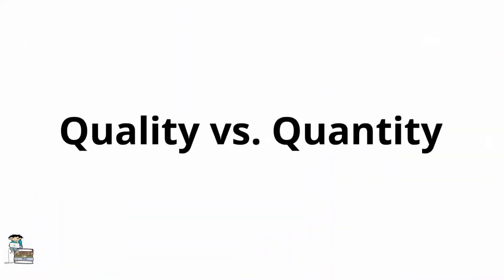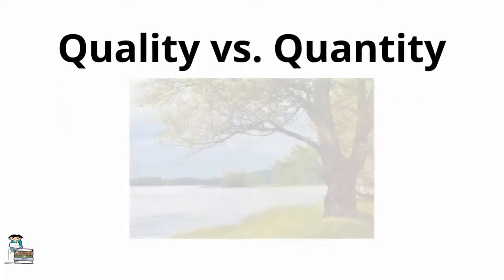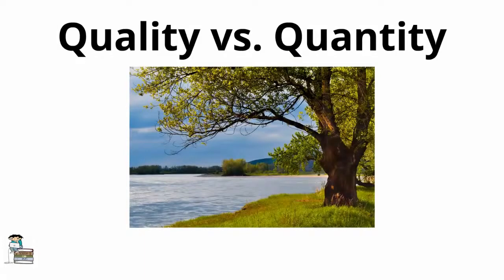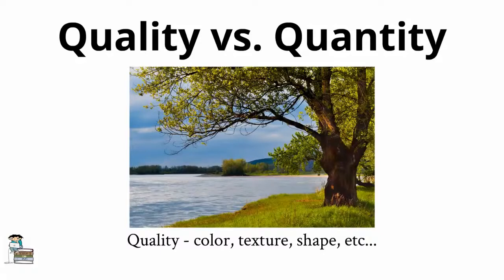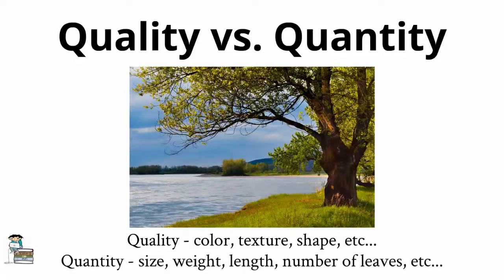The scientific revolution also saw a decline in emphasis on qualities, a marking feature of Aristotle's natural philosophy, to an emphasis on quantity. To make the distinction between quantity and quality clear, a good analogy is to think of the different ways one could describe a tree. As a description, one could offer the tree's qualities, such as its color, texture, or shape, or alternatively, one could describe the tree using quantities, such as its weight, height, the length of its branches, the number of leaves it has, and so on.